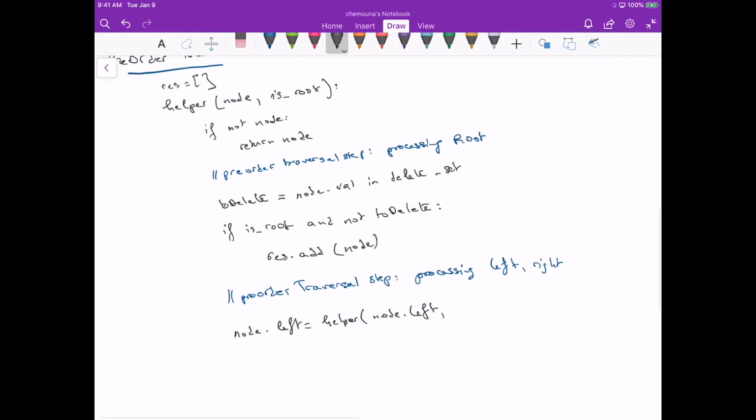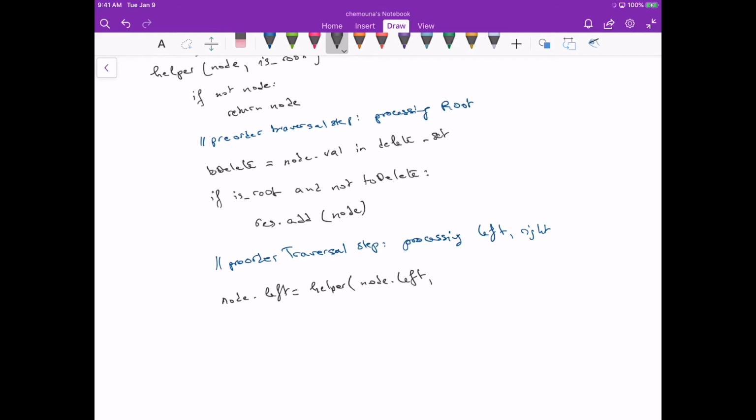Then we need to pass the second parameter, which says whether this node is potentially a root or not. A node is potentially a root when its parent is deleted, and we have that information. We know that the parent is to be deleted if its to delete value is true, because it's in the delete set. So we just pass that, and we do the same thing for the right side.